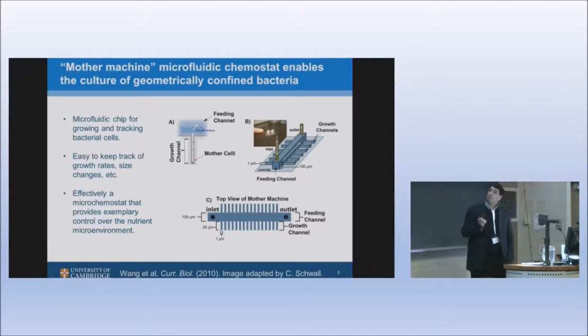The important thing about using microfluidics and these techniques is that you have exemplary control over the nutrient microenvironment, because you have these syringe pumps and pressure pumps which are very well controlled. You know what nutrients you're dosing when you're doing your experiments. And this is a major problem with traditional biological experiments. They really don't keep good control over the nutrient microenvironment.